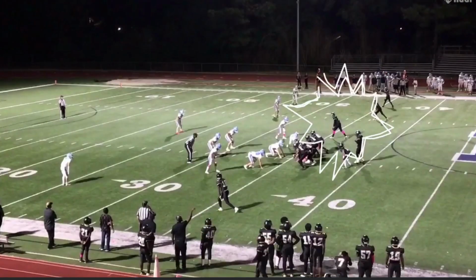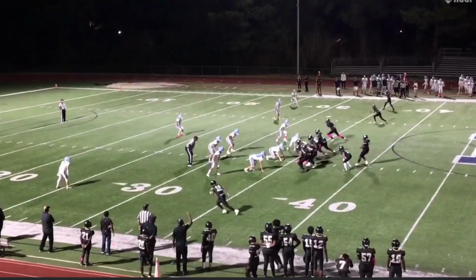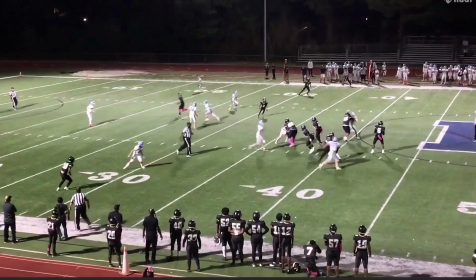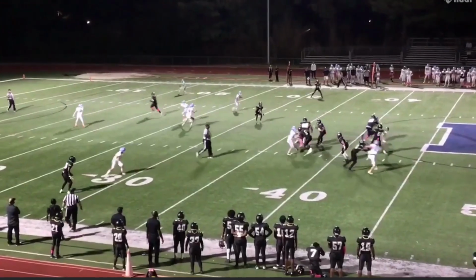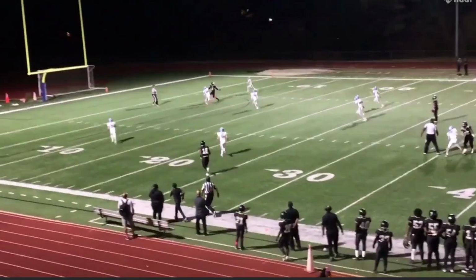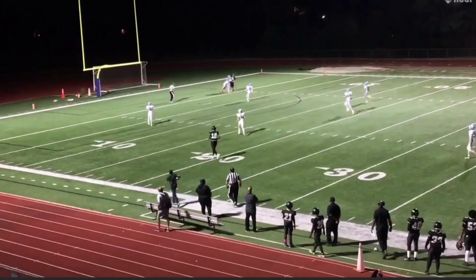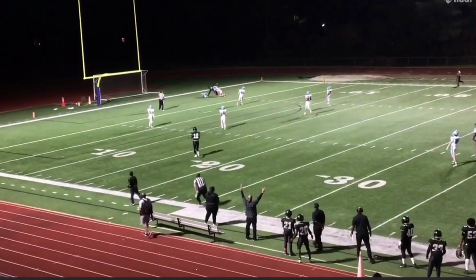All right, and here lined up at the inside slot, gonna do a little bit of a stick and nod, kind of a seam route. He's open here. The ball should have already been out of the quarterback's hands. Again, in college, everything's gonna work a lot more in Radarious Jackson's favor than it is right now. So the quarterback takes forever to get the ball out of his hands, throws it up way too high, and it turns into a much more difficult catch than it necessarily had to be. So now he's got to go up, high point this football in between two different players. But that is what you love to see for SEC caliber wide receivers.